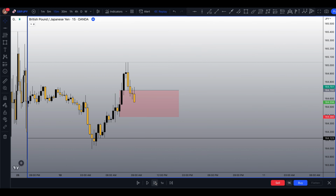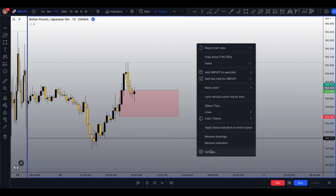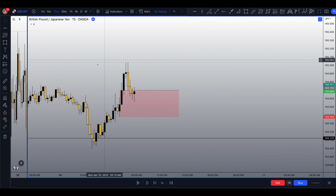Look at that. So now it starts to come back down. We don't want to be in that, right? How do we know? Well, watch this. When price pushed past, and we already knew we just broke the daily high, and we're pushing the new daily high. You can see that dotted line right there, and you can put that on your chart by just going to your settings on TradingView.